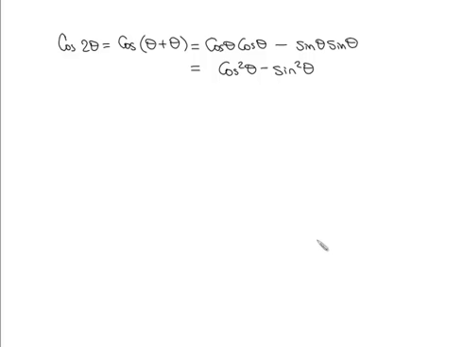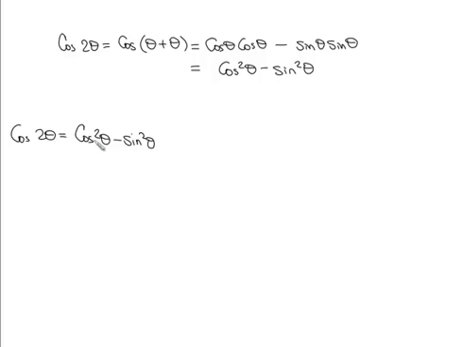So notice, that is not the same as cosine squared plus sine squared equals 1. This is cosine squared minus sine squared, which is the same thing as cosine of 2 theta. Now, there are 2 other identities that come off of this one. Cosine squared theta minus sine squared theta is cosine of 2 theta.